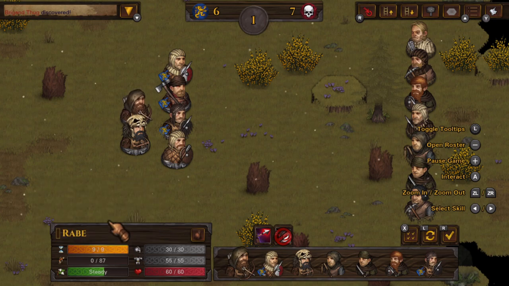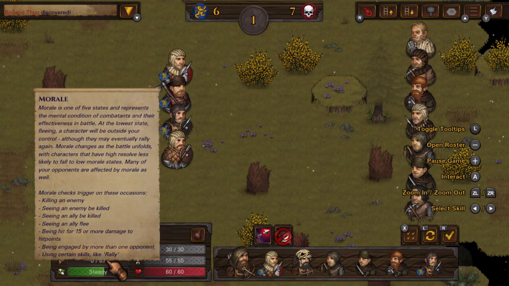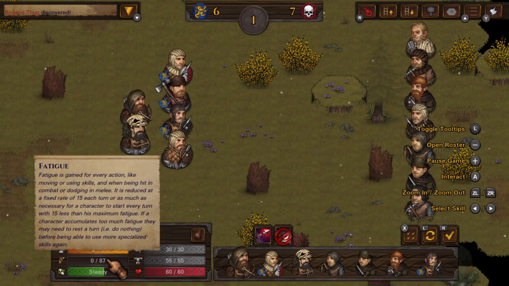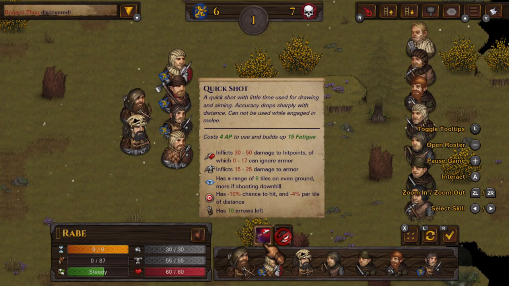Now in the lower part here you have the name of the character and the action points. The action points are used for everything in combat, like moving and using skills, attacking and so on. And we have fatigue. This is the limit of fatigue that a character can accumulate before he cannot do anything. So this starts at 0 and goes up to a maximum given by the character, and is reduced for equipment. So a heavy armor will lead to a lower threshold, and so you can do less things until you are exhausted.